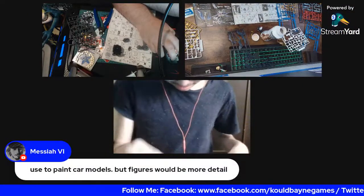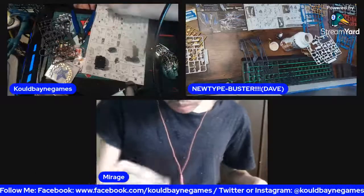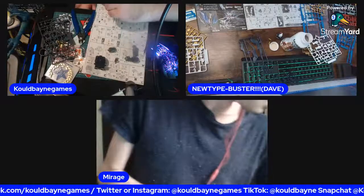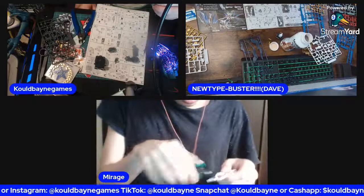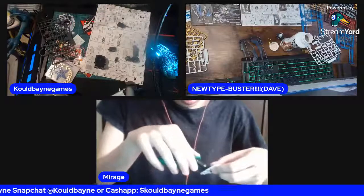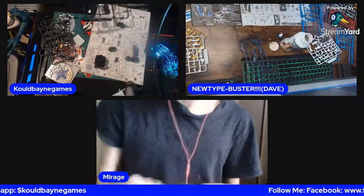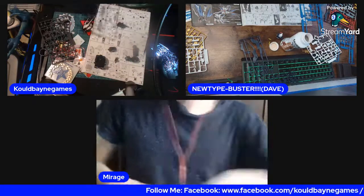Messiah says he used to paint car models, but figures would be more detail. Yeah, there's a lot more detail in the Gundam kits, I will say that. All right, I'm probably gonna get the arms done tonight. Probably get a few more parts here and there, but I don't know how far I'm gonna get before the stream suddenly stops because of Wi-Fi again. Yeah, that was weird.